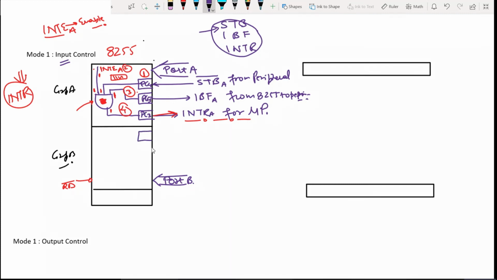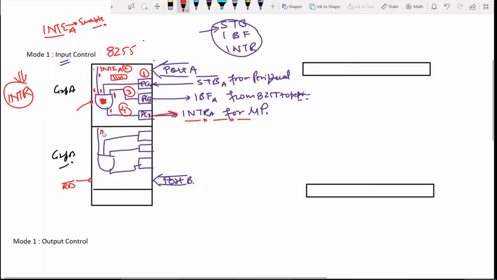Yes, sir. Just follow the sequence: strobe, INTE, IBF, INTR, that's it. It is just followed in the form of a sequence. This is the ultimate thing you need to understand. Fine, and that will follow everywhere. The same phenomena will be here in group B as well. Same AND gate. Fine. Output will be connected here. One input will be connected here, one input here, and one here.